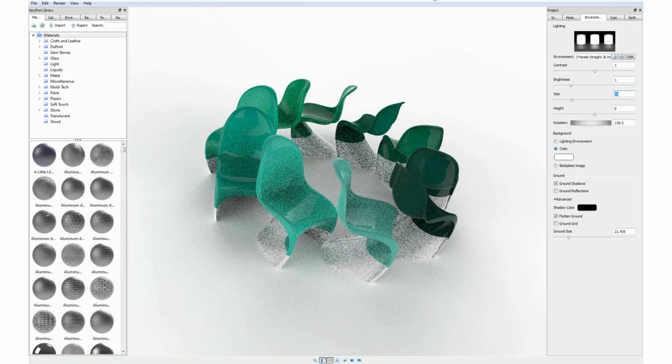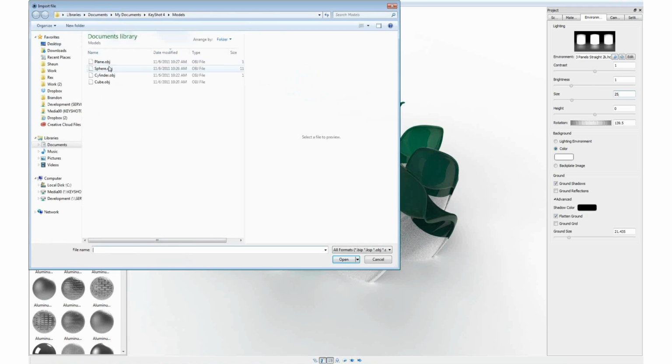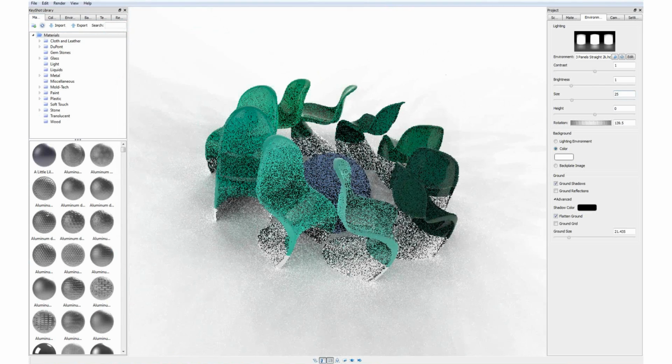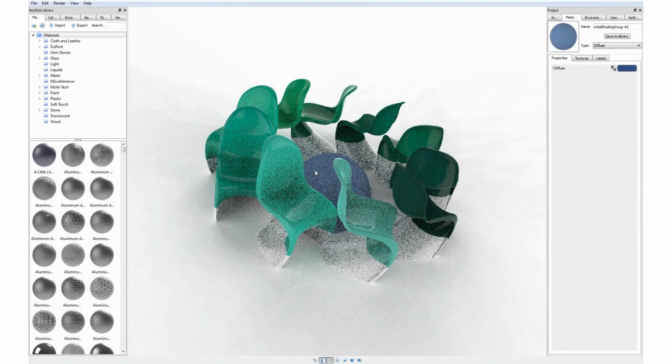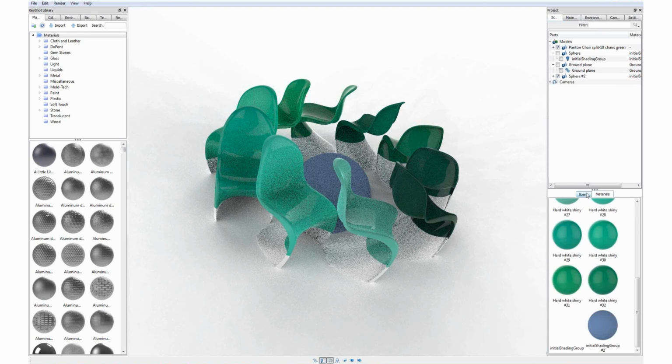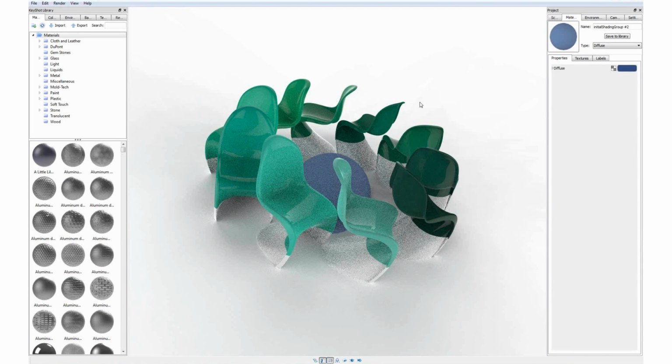So a really easy way to just give that center some punch is adding an area of diffuse light. So what we're going to do now is go to File, Import, Sphere. I'm going to open that one. Import. So now we have our sphere. I'm going to move this first just because it's easier to move it when I can see it.